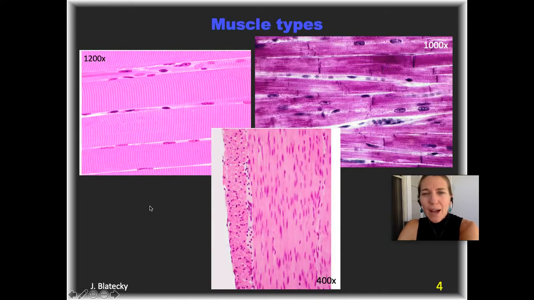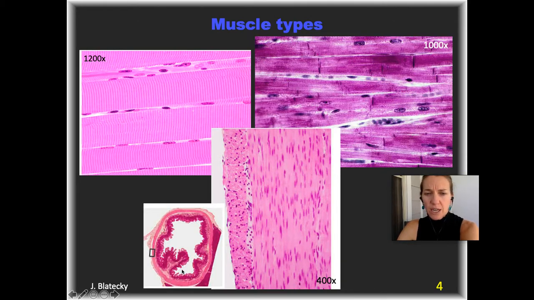So here we go. Let's start with some prior knowledge, right? So these are all tissues that we've already looked at under the scopes. So if you pause for a moment, hopefully you can identify each one of these muscle types. So we've got skeletal muscle really zoomed in here at 1200. Cardiac muscle, so you have the branching, you have the intercalated disc. That is a telltale sign that we're looking at cardiac muscle. And then lastly, right here, you've got smooth muscle. This in particular is taken from the small intestine. And so the smooth muscle here, think about what its function would be, because that's where we're going next.